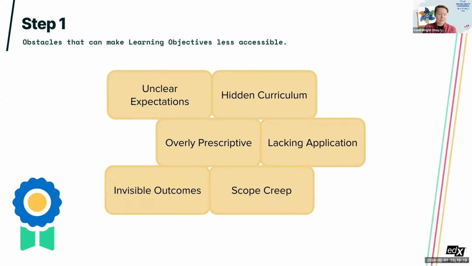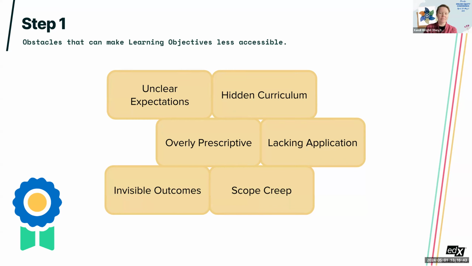But for example, when we have learning objectives that are not based on observable criteria or observable behavior, then we end up with invisible outcomes, with things that we as instructors are making a judgment call on whether we think the student has done that or not, and where we have students who are trying to guess at how they can demonstrate that they have learned that without really having a clear sense of what's expected.